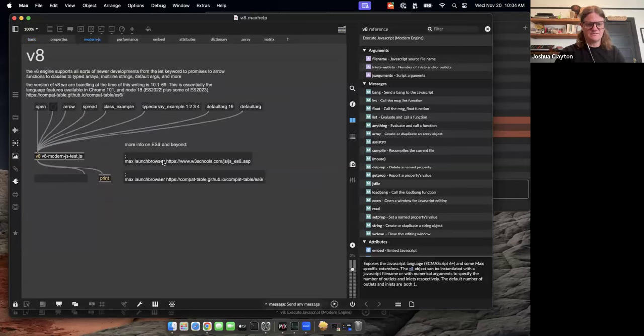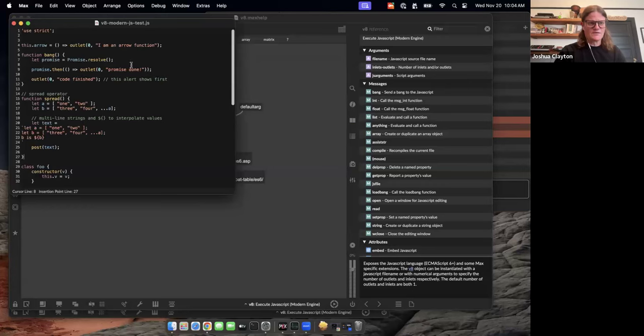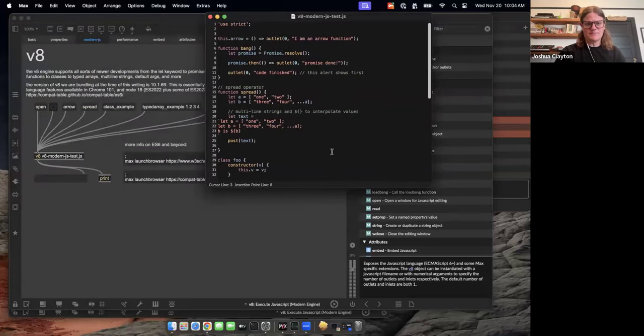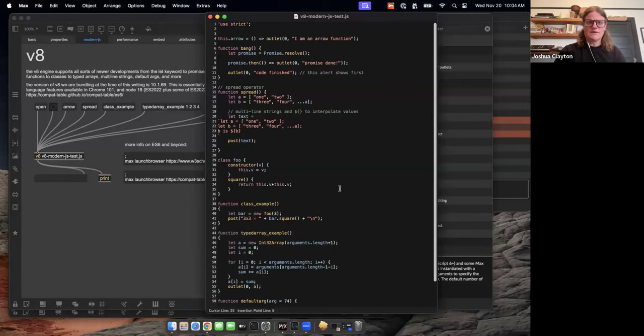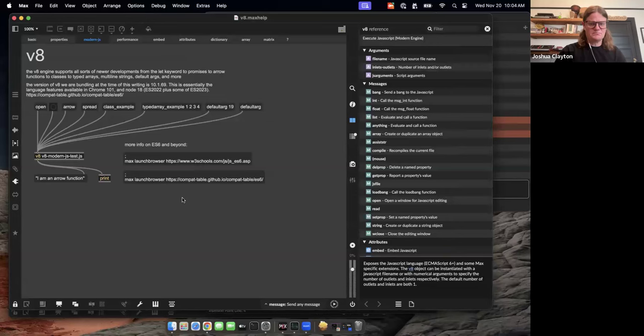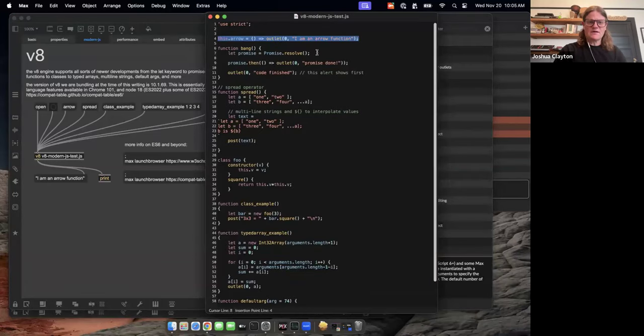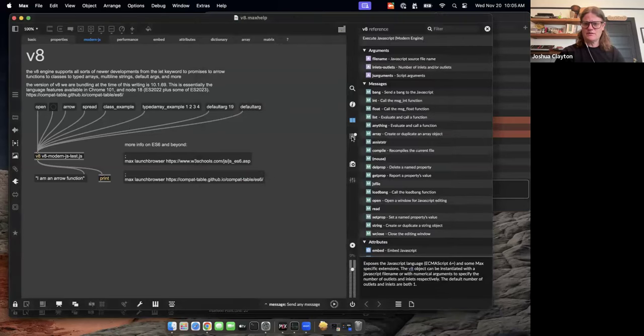I need to move these little overlays so I can access my patch. Inside ES6, there's a whole new set of things that you can do. You can use arrow functions right here, for example. You can use arrow functions, you can use spread operators where you take an array and it unfolds it as a serial list of arguments, for example. Multi-line text with replacement can be done. Let's see that here, spread.